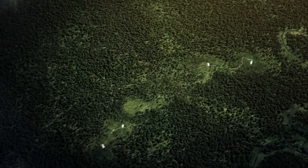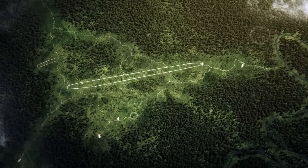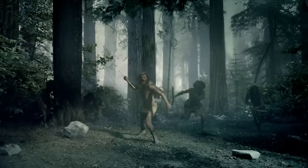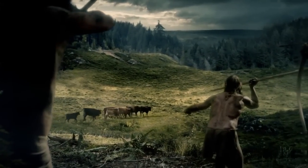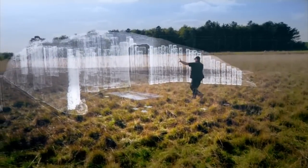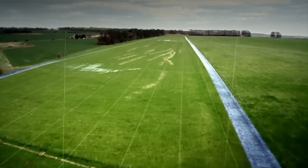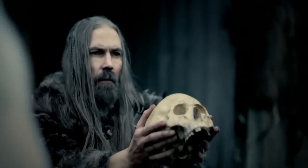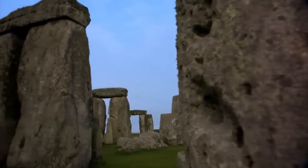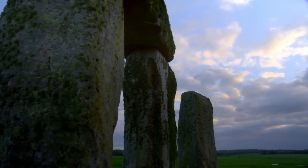The discoveries of the Hidden Landscapes Project, in conjunction with other archaeological evidence, have allowed the first 6,000 years of the Stonehenge story to be told with more accuracy than ever before. They've charted the area's evolution from its origins as a mystical hunting ground into a sacred site of unprecedented scale. Revealed is a fast-developing civilization, driven to exploit the region's natural and spiritual wealth with increasing sophistication. Now the next chapter of the Stonehenge story can be told. The ideas, ambition, and technological prowess that created Stonehenge itself, a monument unique in the ancient world.